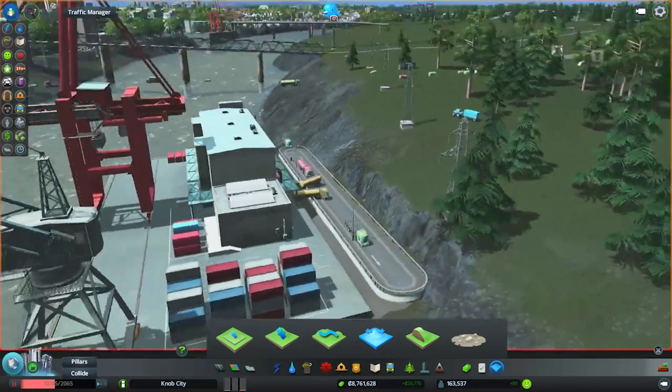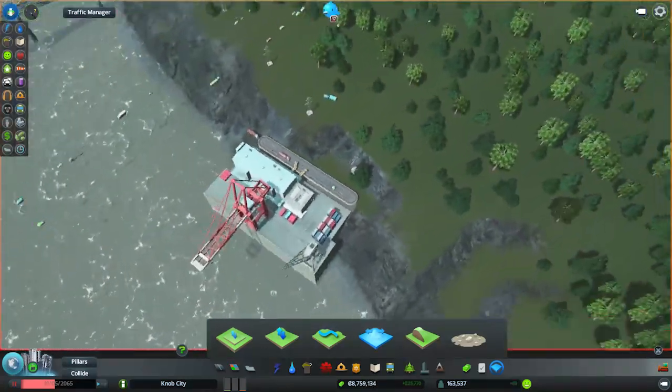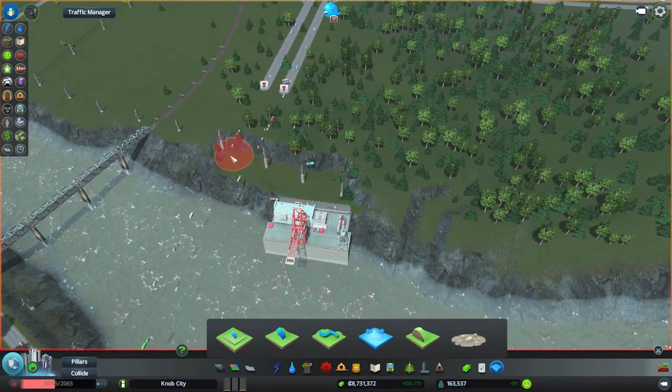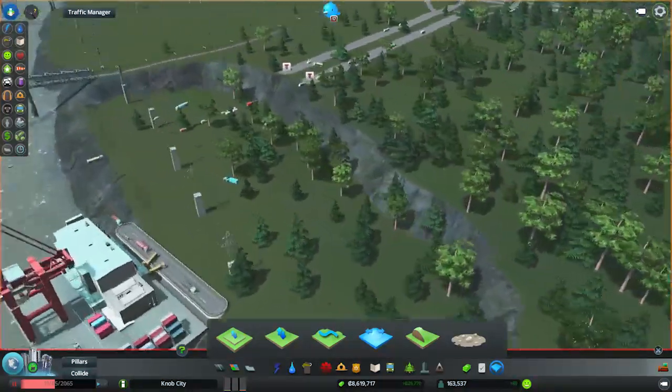That's the idea. So where's our road? About there. That's kind of where we want the land. That looks good to me. That's where we'll lower it down to. So it's just going to be a sort of small industrial area just here. Nothing too big. It's mostly just going to be a space for the cargo harbor to operate from.